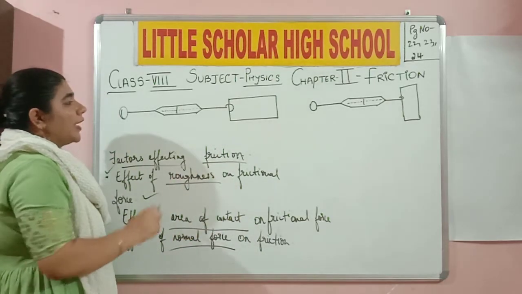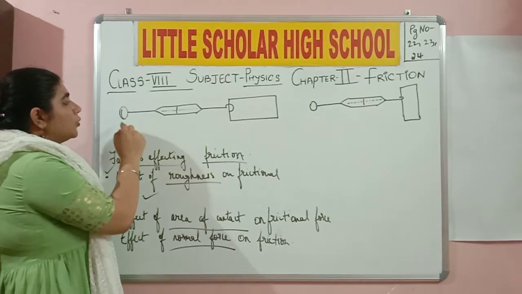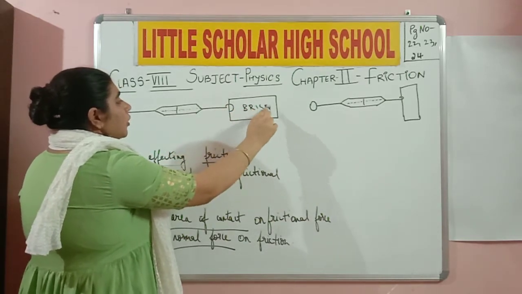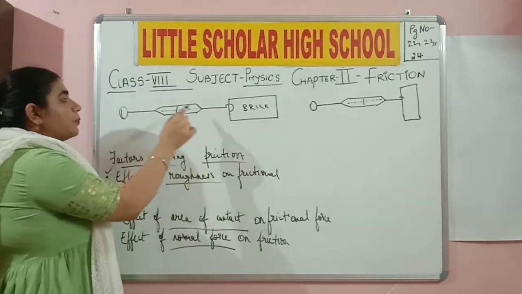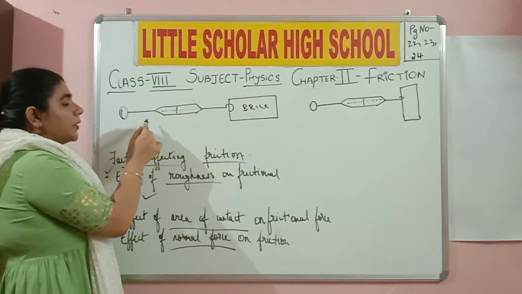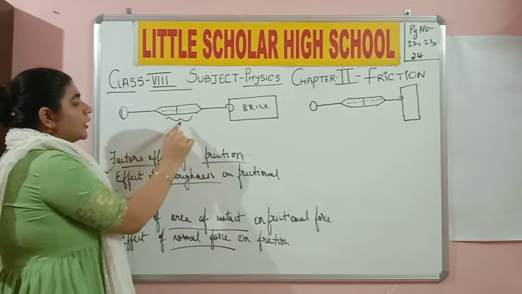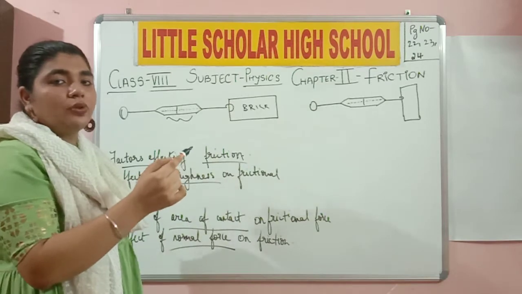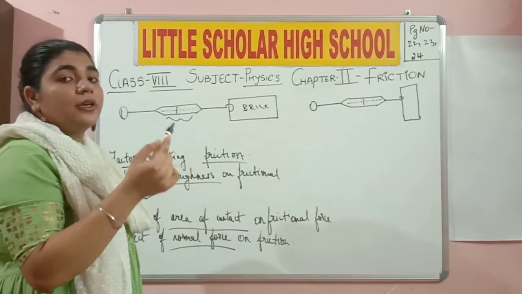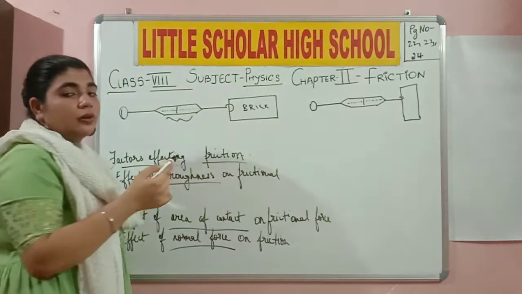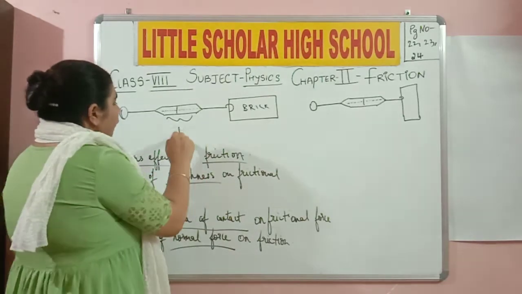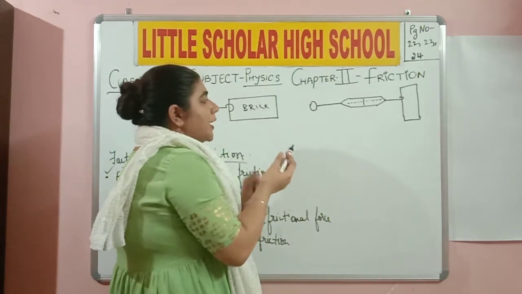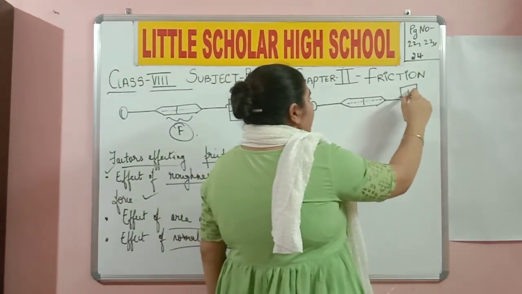Okay, so now I have a setup over here. I am going to attach a spring balance to a brick, of certain weight. Now when I am pulling the brick with the help of the spring balance, I will note down the readings in the spring balance over here. What do these readings tell me? It is going to show me how much force is being used to pull the brick to a certain position. Let it be F. Now in the second case over here, I am going to place the brick vertically, the same brick.